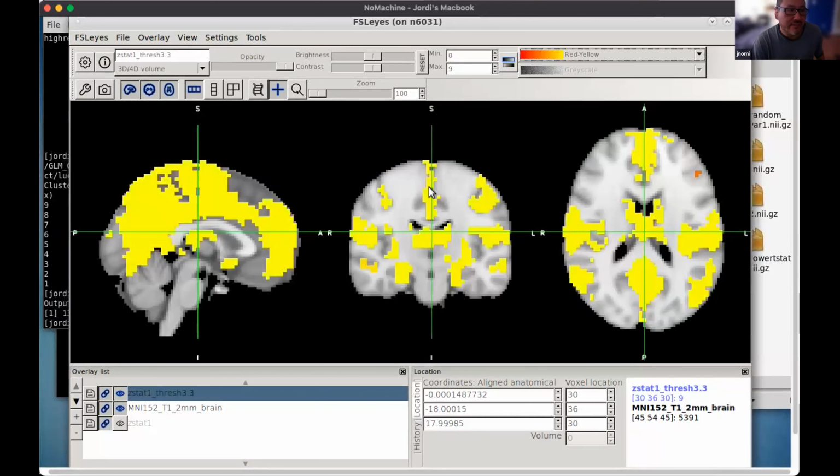So now, in order for us to interpret this, to know what direction the groups are, we need to break apart this cluster threshold file. So just to reiterate, these are areas that are significant across the group differences, but we don't know how. We have to look at the data to see how the differences are. This just tells us there's a difference in these areas. But in order to tell what group is going positive or negative, we have to go in and look at the data and plot it. So go back to your terminal.